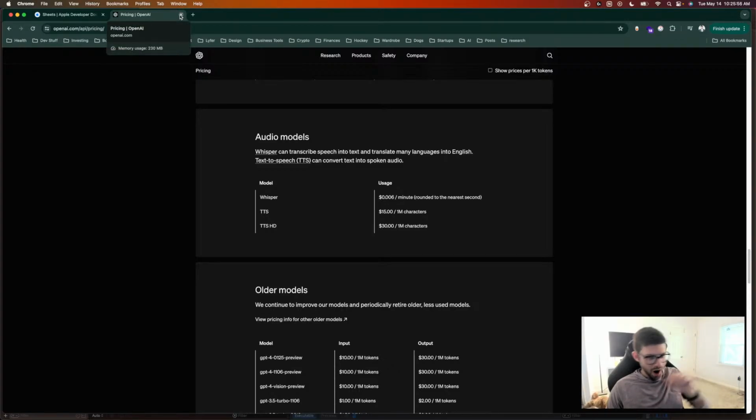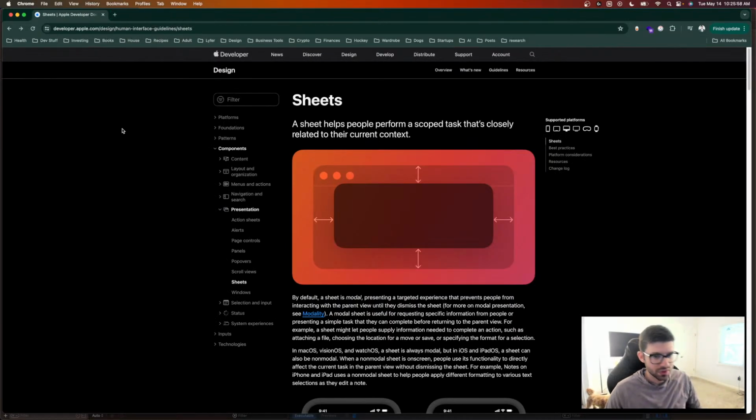But yeah, I know that Apple also does offer some of these things. They have frameworks for free that you can use, which is pretty sweet. I think it makes a lot more helpful. But I don't know how good they are relative to OpenAI, because OpenAI seems to be really good at all this stuff.